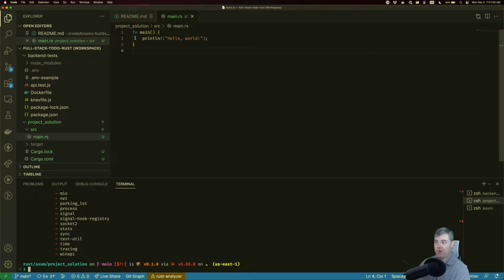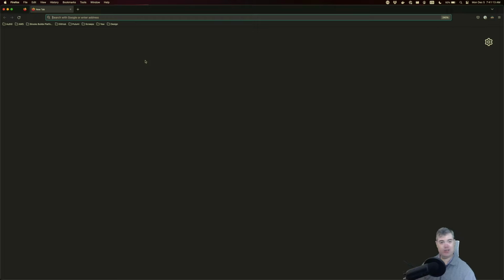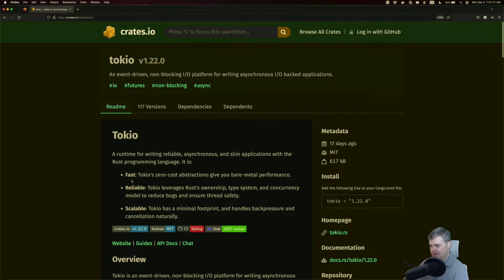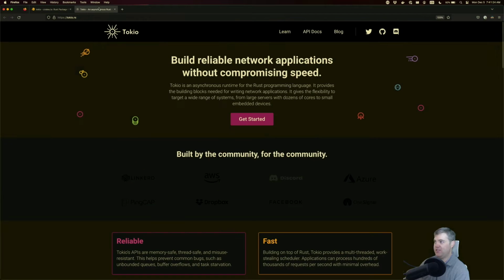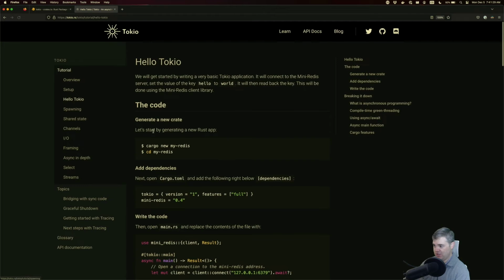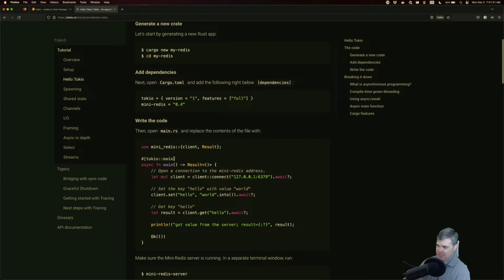Okay, so step one, we need to set up this main function so that we can actually use it with Tokio. My favorite way to look through this is to create a new Firefox window and just go search for it. So let's go to crates, we'll go to Tokio. Open up this here. They have a website, which is a really nice guide for how to get started with Tokio. I just want to do a hello world, hello Tokio here, and just look, this is what it is. So it's tokio main, and then we can do this async main there. Okay, so that's what I want.